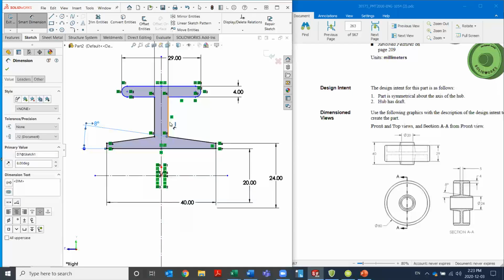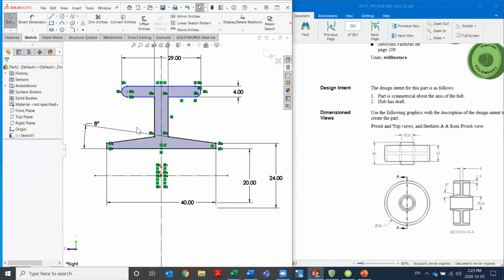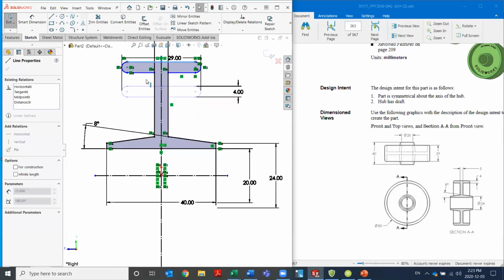And there we go. We can see because we've mirrored this, everything I do on one side is actually happening on the other side as well, so I don't even have to worry about it. And now our sketch is looking quite a bit better. It is not fully defined yet. I can still see some blue lines here. If you're not sure why that is, you can just grab those and move them around.